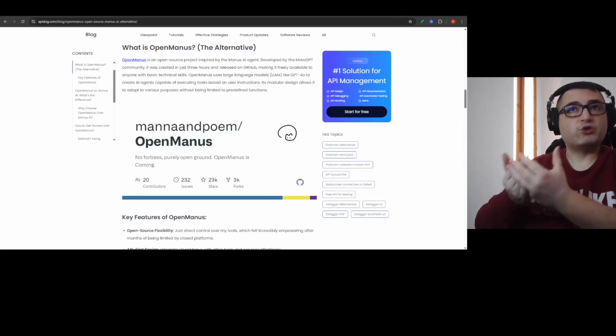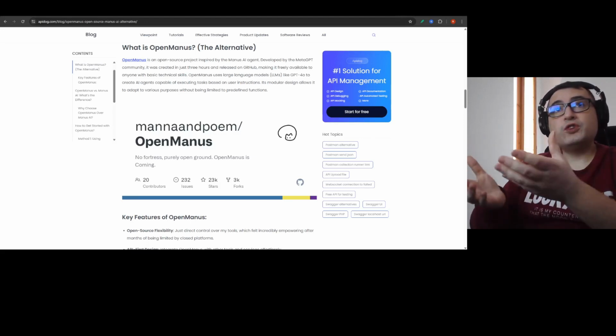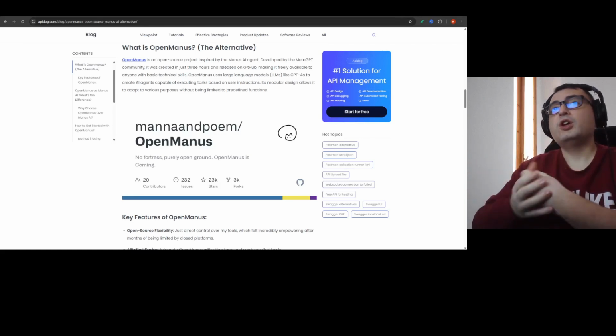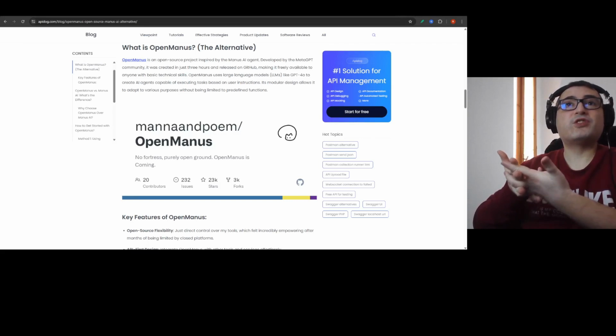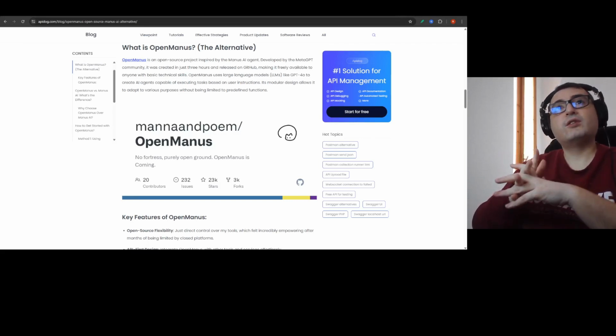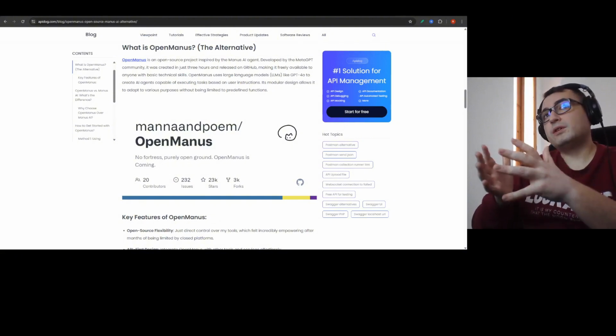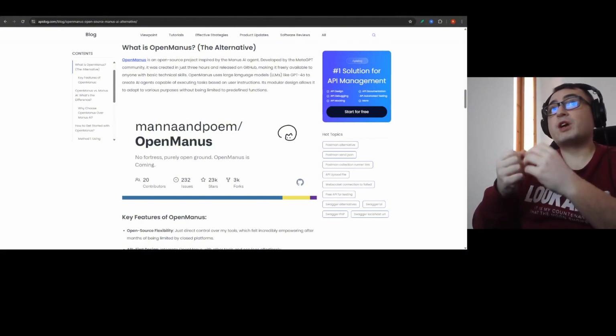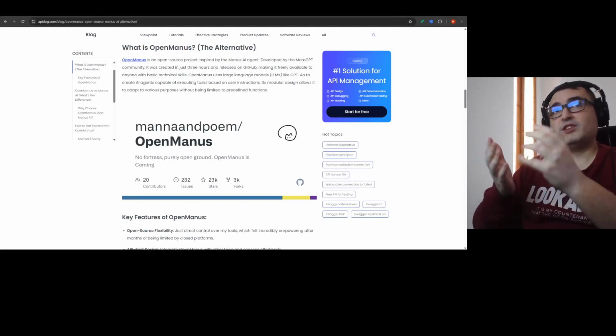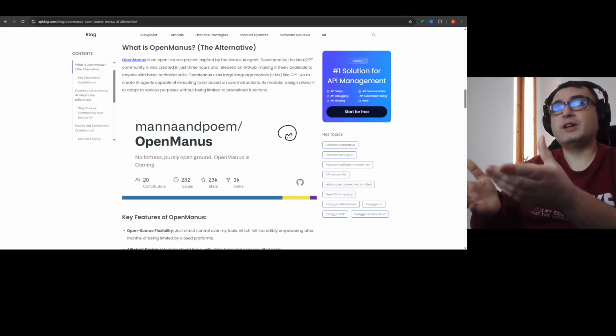It's an open source project and you can use it as you please on your own machine and develop full stack applications just with a prompt, giving a very close experience to what you would have using Manus AI, which requires an invitation right now. Instead, this doesn't. You can use it for free right now.